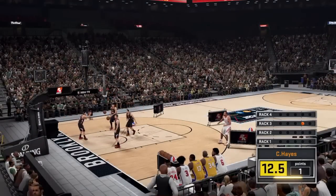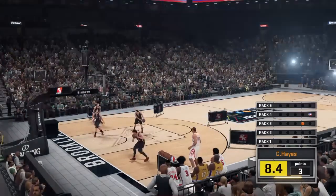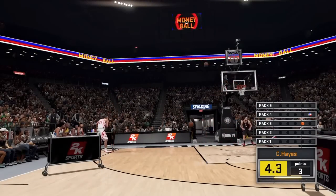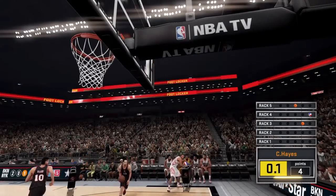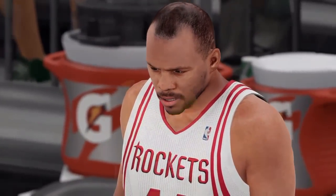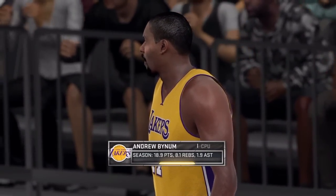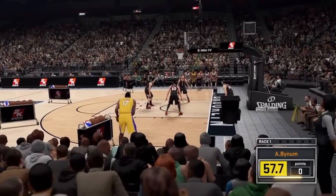He misses his 4th straight. His 5th consecutive miss. Gets the money ball. Now with 4. So he puts just 4 points on the board. Well, he's fortunate that a lot of the other guys had such problems because his score isn't exactly wonderful. Yeah, he looked completely out of whack. I mean, he could not get his mechanics right. He may as well have just passed on the round altogether.